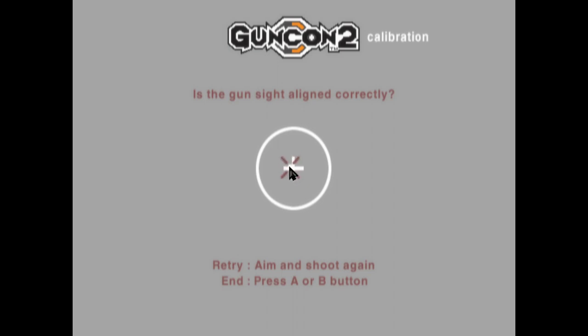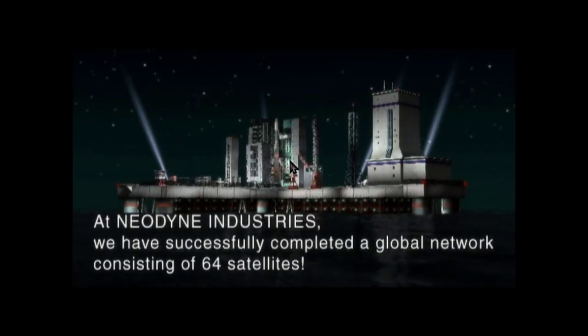So let me just calibrate the gun here. I have the mouse cursor on screen because there is no crosshair. I don't know why there is no crosshair. But yeah, this is a PlayStation 2 emulation, so some things are not going to work. That's just how it is. So let's get this loaded up and see what it looks like.